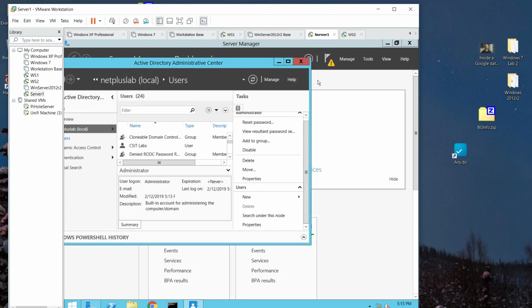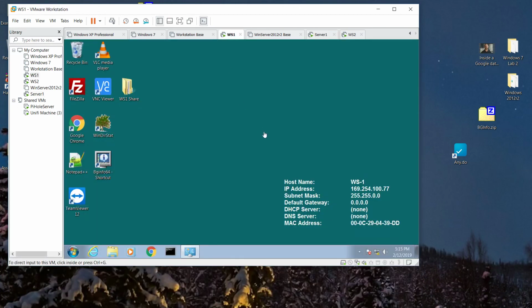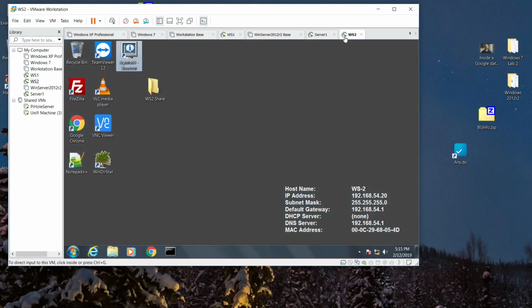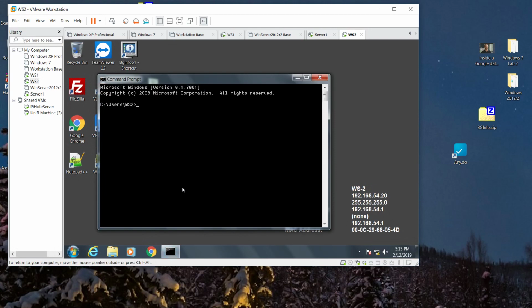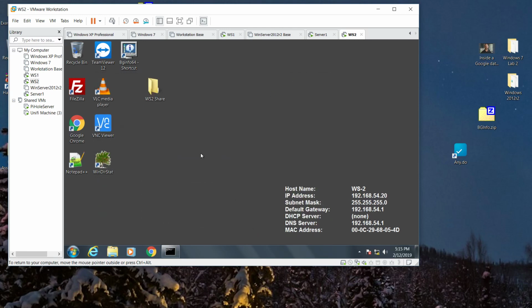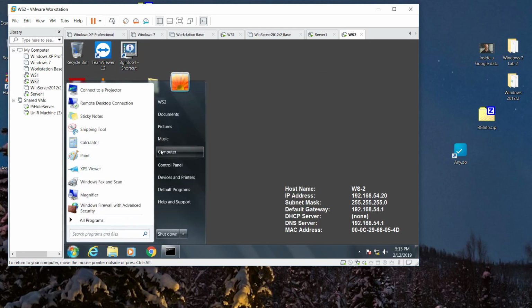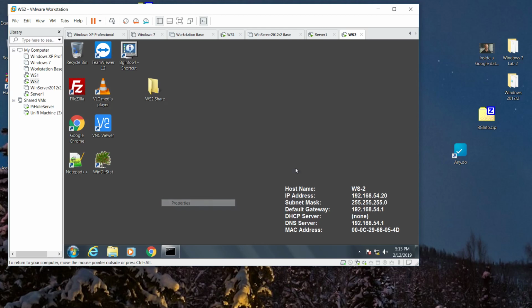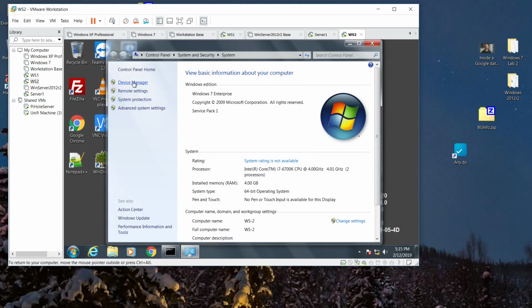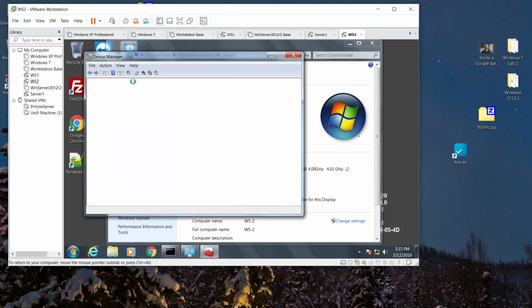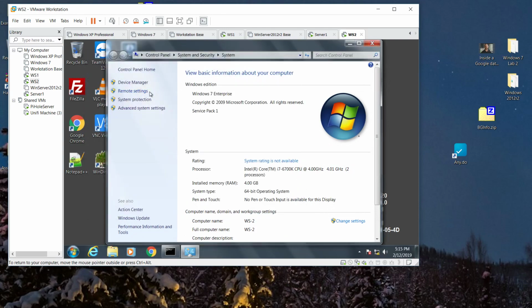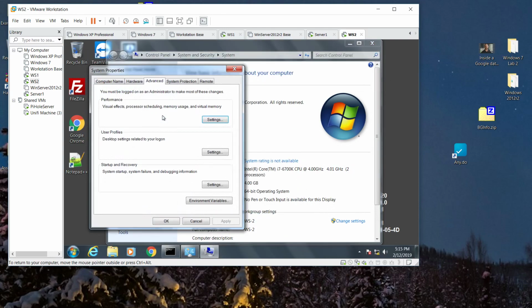All right, now, if everything is working well, first I'm going to come over here, and before I do anything, I want to ping that server. I want to make sure that I can communicate with that server. Okay, I can communicate with it. So now what I want to do is I want to be able to connect over to that.